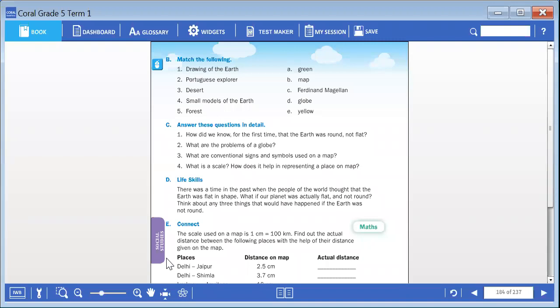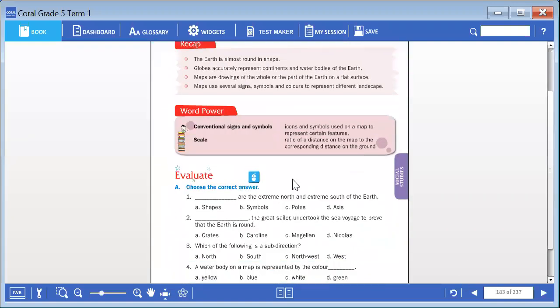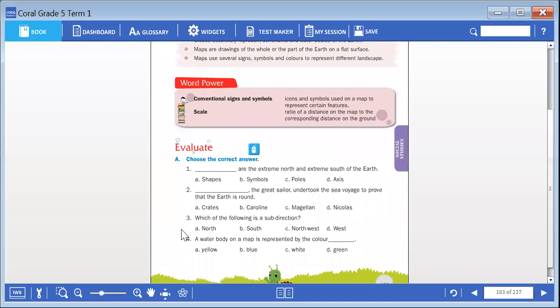Ma'am, please show the blanks on this one. Choose the correct answer. You need to have a look at the choose the correct answers. Okay. Here are the choose the correct answers, children. Ma'am, I did not note it. You didn't note it down? Okay, I'll keep it for a couple of minutes, children. Whoever didn't write that, please make a note of it. I'll repeat it once again for you.